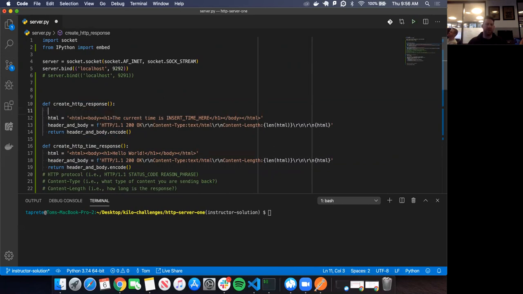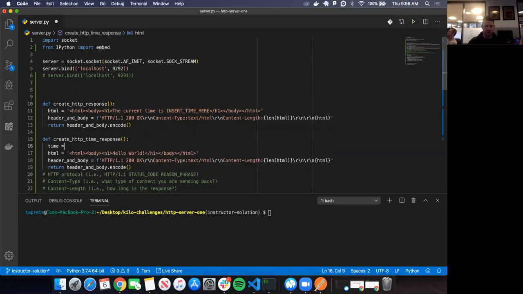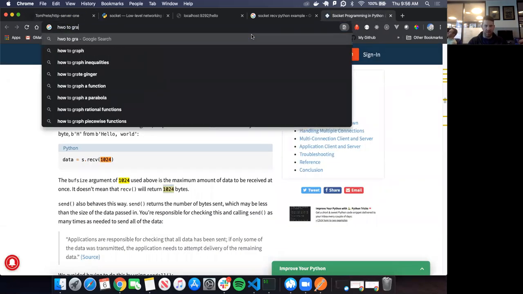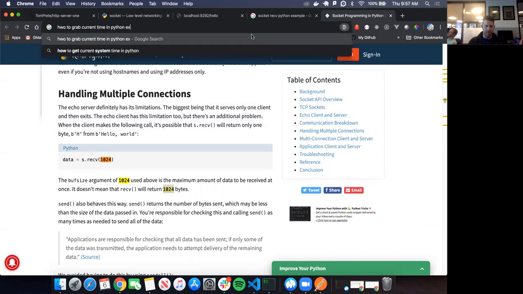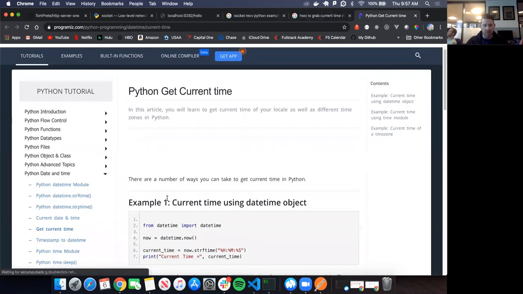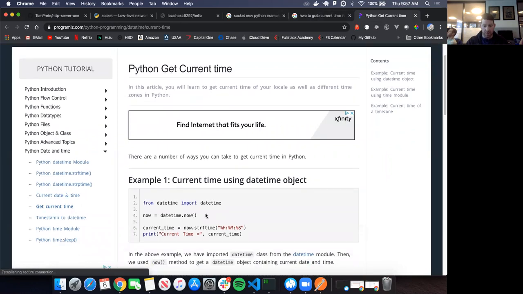So how do I grab the current time? Time equals, what is that? Time equals, how to grab current time in Python. Example. So from datetime import datetime, now. All right, I'm just going to literally copy this entire thing.